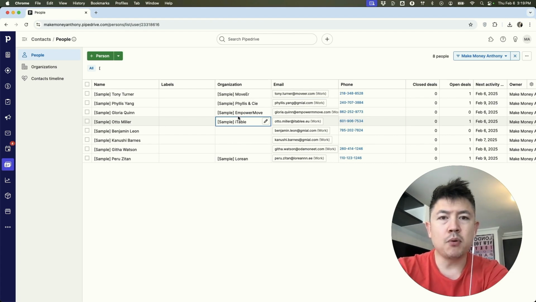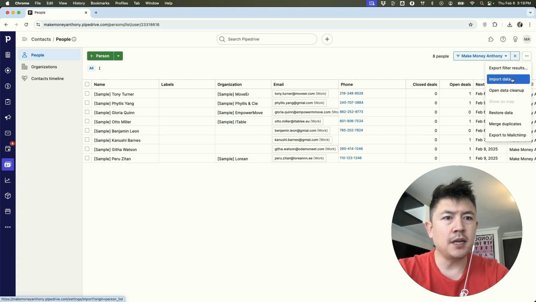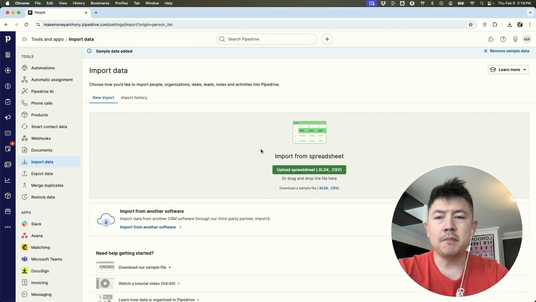And in order to import your email subscriber list, there's actually two different ways you can do it. The first one is this green button. There's a little arrow on it. Go ahead and click there and click on import data, or you can click on these three little dots over here on the right and then click on import data. Once you do that, you're going to be able to import your email subscriber list. It does have to be a spreadsheet. It can be XLSX or CSV.